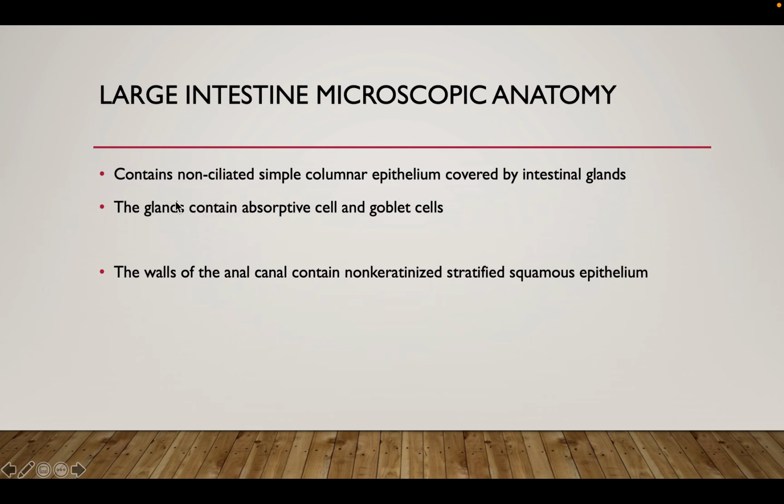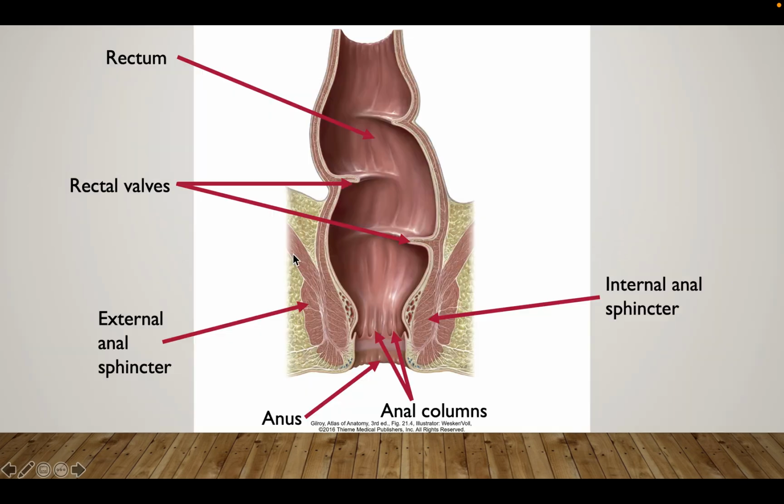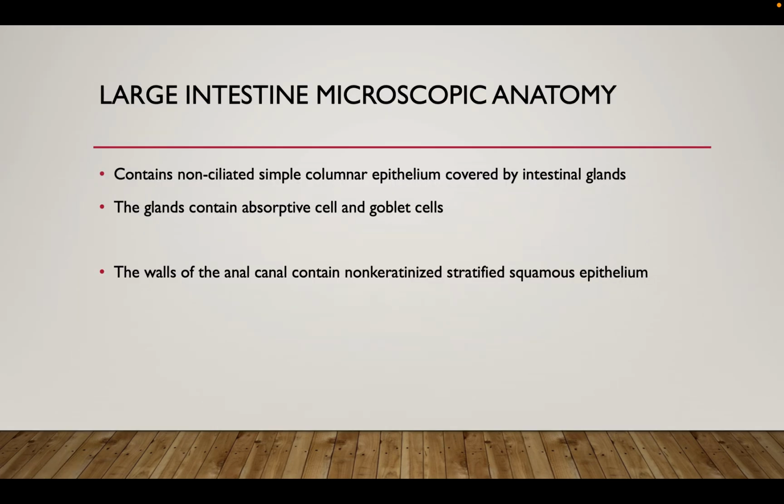They also, in this region, we also have glands and absorptive cells that help to absorb what little material we need to still absorb at this point in our alimentary canal. And we still have goblet cells as well that will be secreting mucus. Now, our anal canal, as we saw in this picture here, so this region right in here, is going to contain stratified squamous epithelium that is non-keratinized. So if you remember, we also have non-keratinized stratified squamous epithelium in our esophagus, the epithelium lining our esophagus as well. We have keratinized stratified squamous epithelium that makes up our skin.